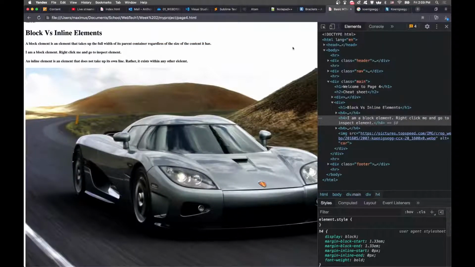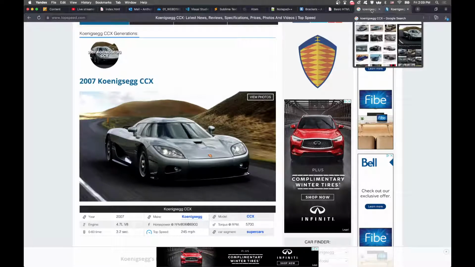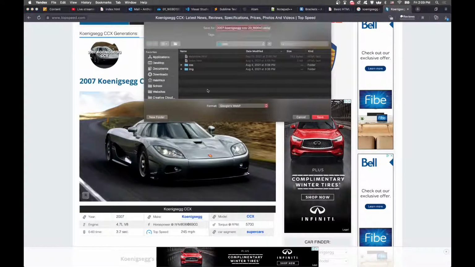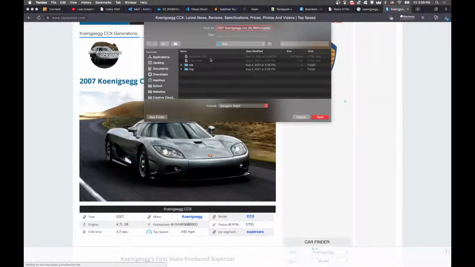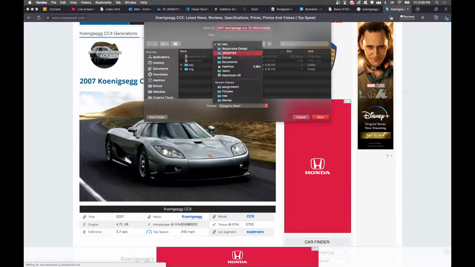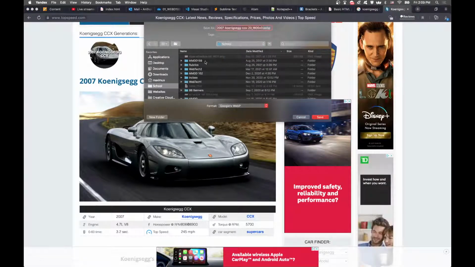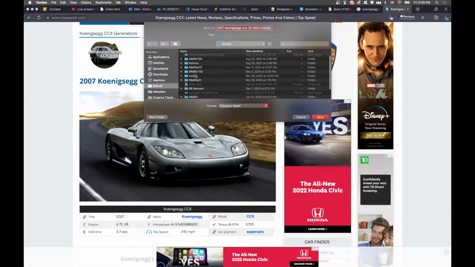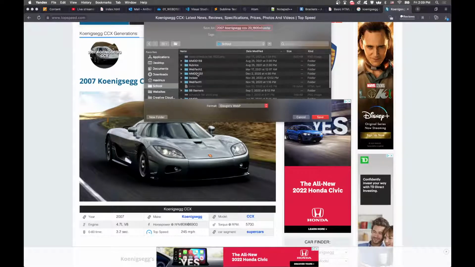If you do what I did and the image doesn't show up, then you have to right click it and save the image as, and then you're gonna save it in the image folder that we just made, right?